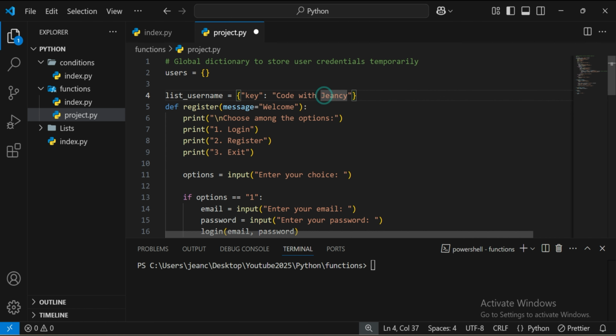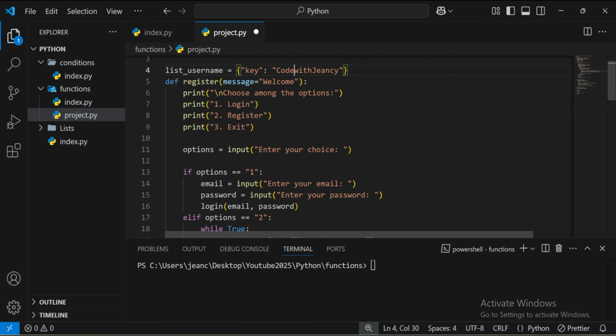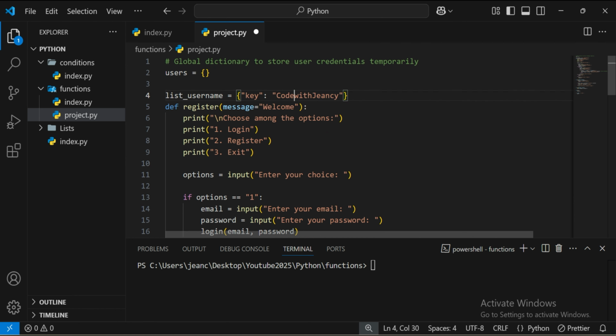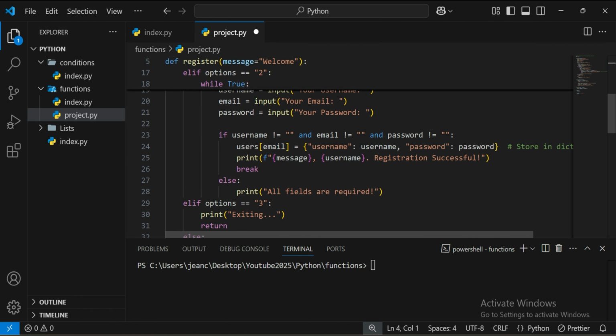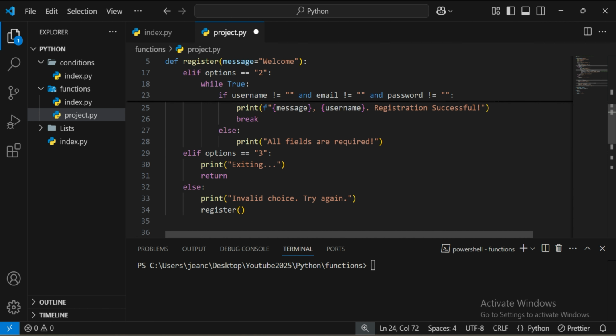So this is how you can work with dictionary, and this is what we're trying to do. We give a name to our dictionary, and then we store inside the username. This is a key, and then this is a value, and then we print out registration successful as well.